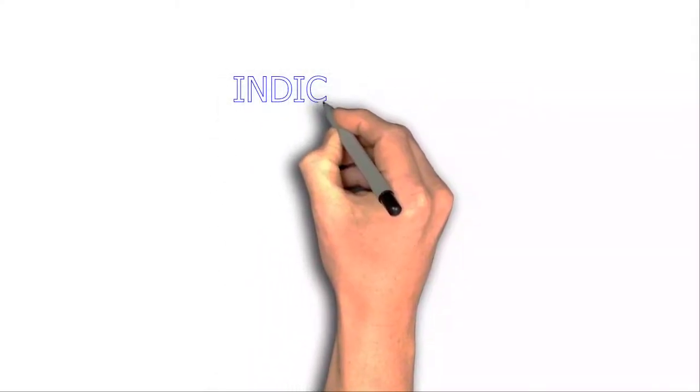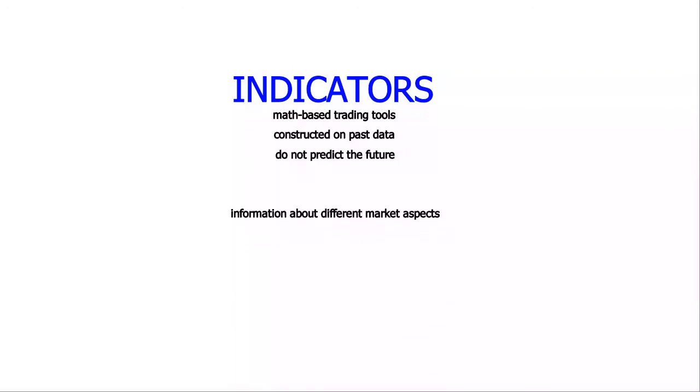Technical indicators are mathematically based trading tools. Traders and market analysts can use these tools in an attempt to determine the most likely future price evolution. Historical data and statistical models can also be used in developing different trading strategies. All indicators have in common the fact that they are constructed using past data. They are not designed to predict future prices.